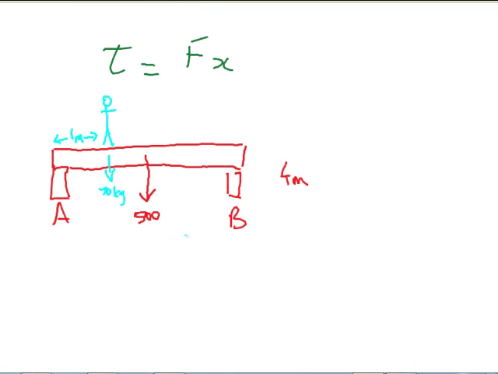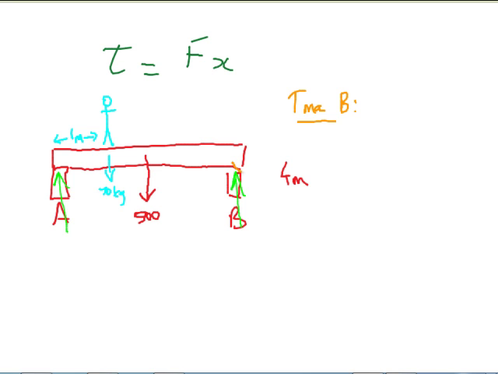Alright, so what are the forces acting on each of the supports? We have two forces. We've got the force that must act up at support B, and we've got the force that must act up at support A. We don't know the value of either of these forces, A or B, so we need to eliminate one of them. The way that we do that is we take moments about, well, let's just pick one for starters. Let's start with taking moments about B.